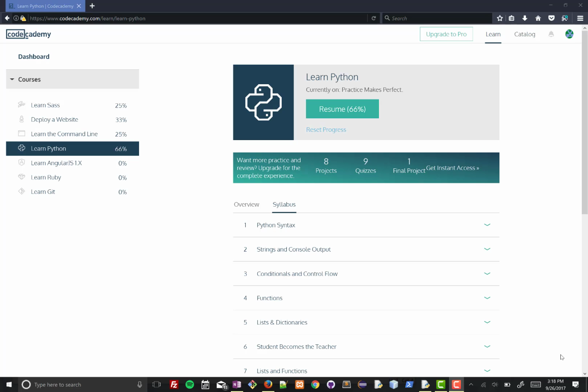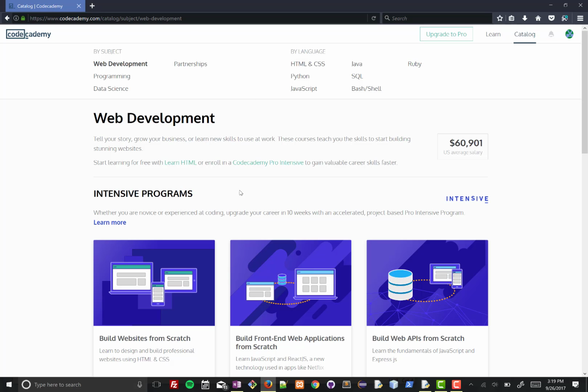I'm going to give you a tour of this great little site called codecademy.com, and it's a place that you can go to if you want to practice more skills in Python, just to get more hands-on experience. Once you log on and get yourself an account, if you're not at this particular page, click on catalog. This is the main screen.